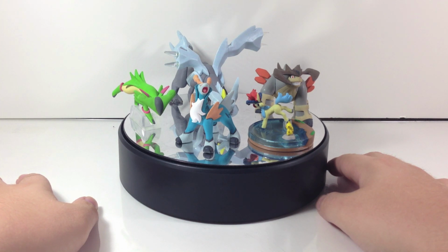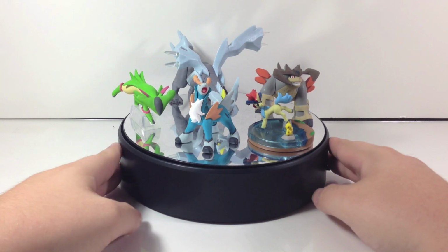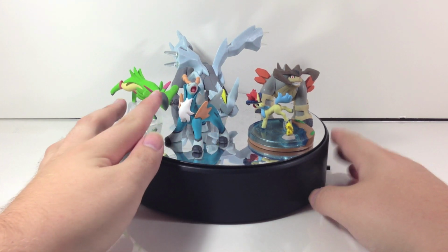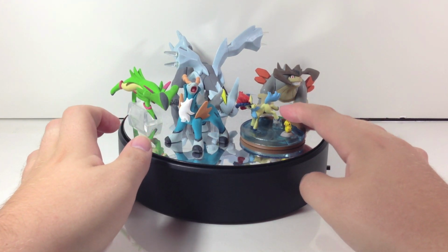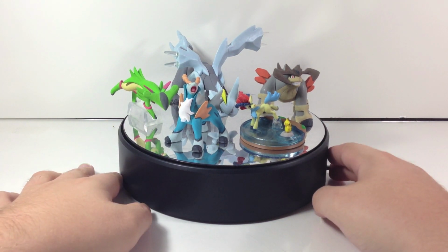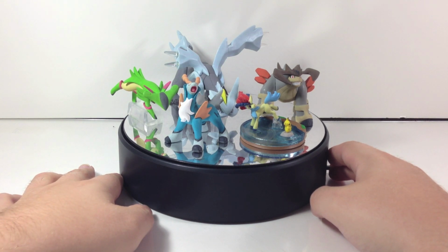So, each of these retails for about 200 to 300 yen a piece, and they're Japanese only, so the only way you're going to get a hold of these is to find a Japanese online retailer, or contact a middleman like OkinawamToySeller, and go ahead and get them off Yahoo Japan Auctions like I do. So let's go ahead and start with Kyurem and go through these one by one.